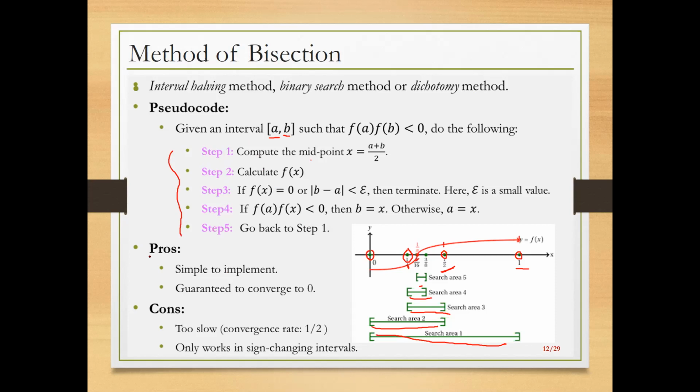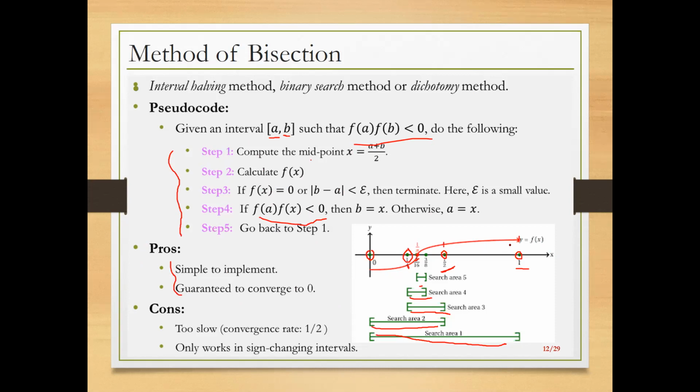Clear. Good. So the plus points about this method: it's very simple to implement. Finding the midpoint, dividing in half, finding the midpoint, dividing in half, and checking only this condition. And as long as this condition holds, it will always guarantee that it gets you to one of the roots. There may be more than one root in your function, depending on the initial a and b points. It will give you either of the roots.